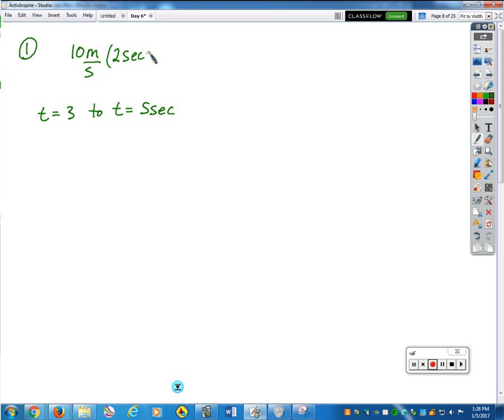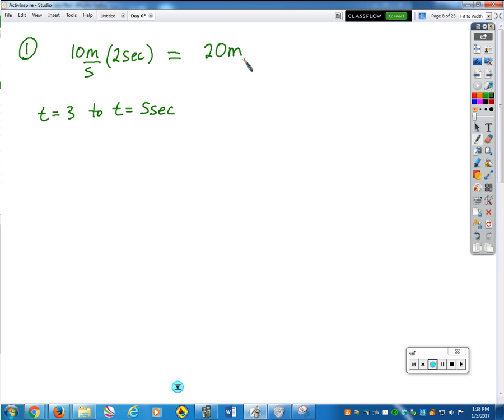So if I multiply those two things together, someone who'd like free tickets, raise your hand and tell me, what do we get? Simple questions. Jimmy? 20 meters. So we get 20 meters, free tickets for Jimmy. Someone just tell me, what does the 20 meters represent? Go, Nathan. The distance traveled in 2 seconds while traveling 10 meters per second. Really well said. Free tickets for that.